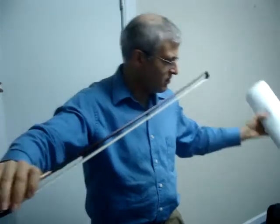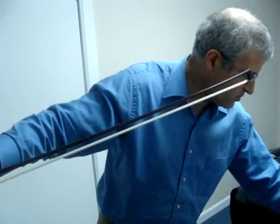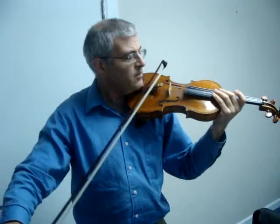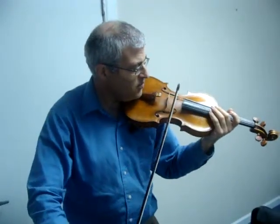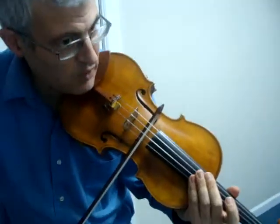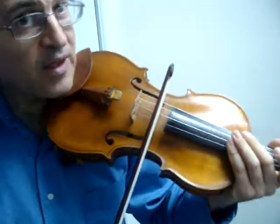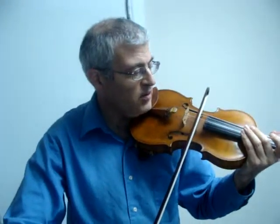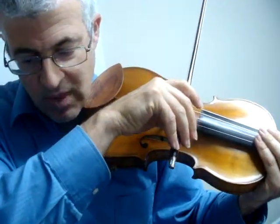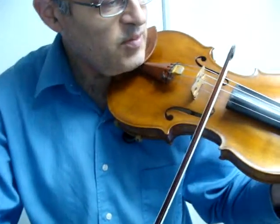After they've done that, they want to do the same motion with their violin, so they'll go through the proper way of taking the violin out of the case and bringing it to their chin. We want the bow to be lined right up above the ends of the F-hole — the bow will be above the string, like that. This is one of the really important skills for them to learn. Then when they actually move the bow, they'll do the same exact motion as they have done with the paper towel roll.